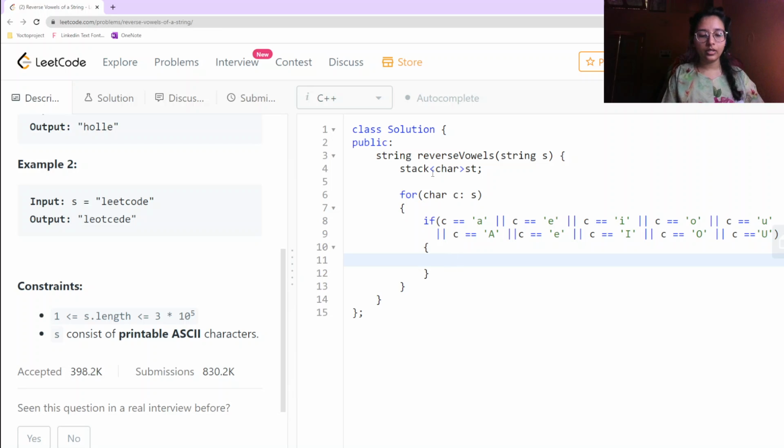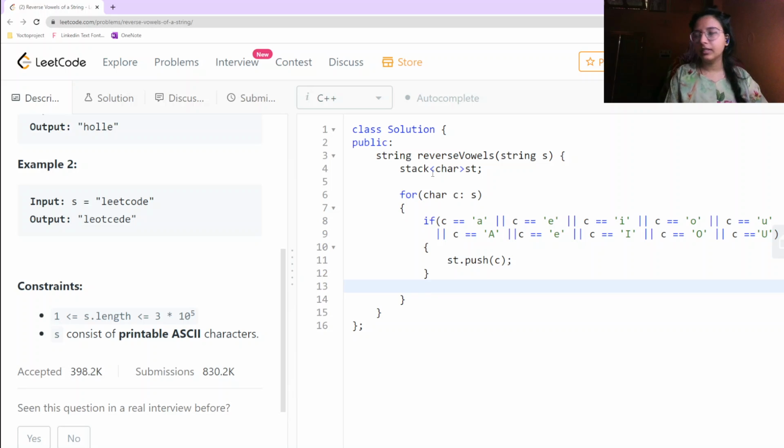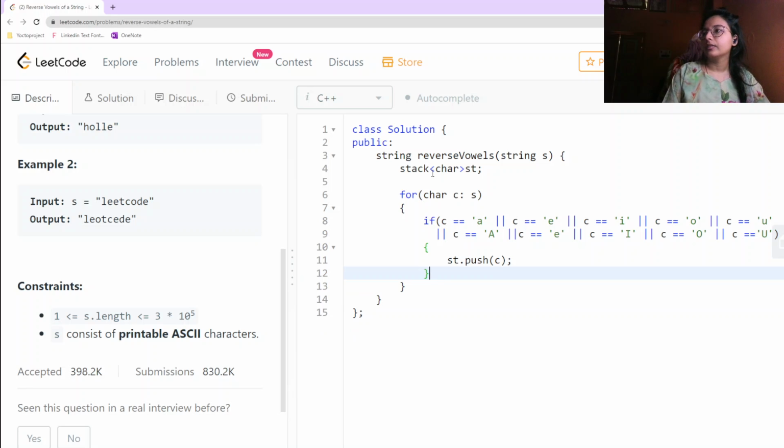What will we be doing? At that moment we will be pushing that to our stack. Else it will just go ahead. That would be the scenario here. And this is the first thing we will be doing in this first for loop.